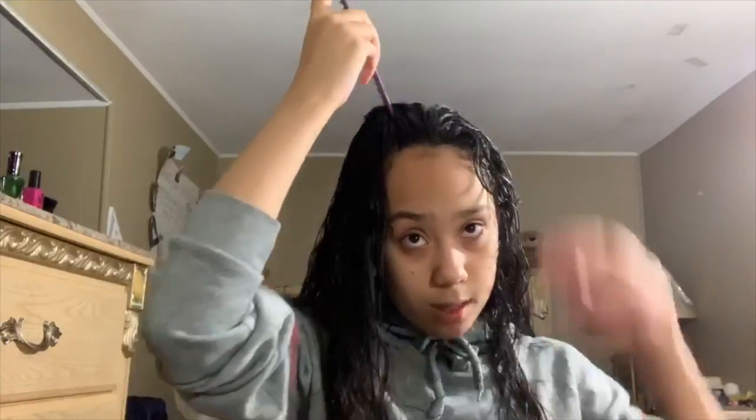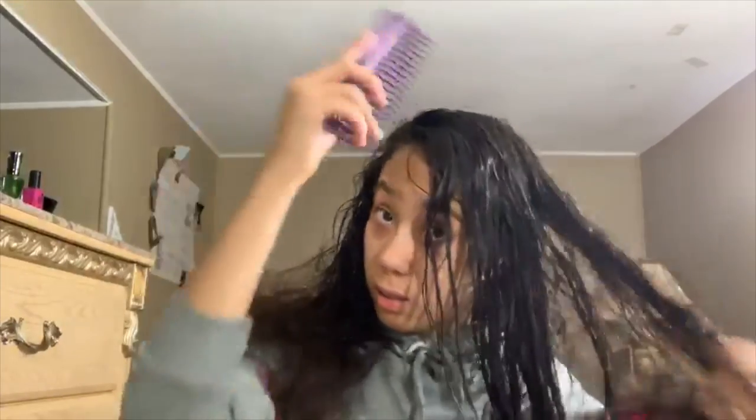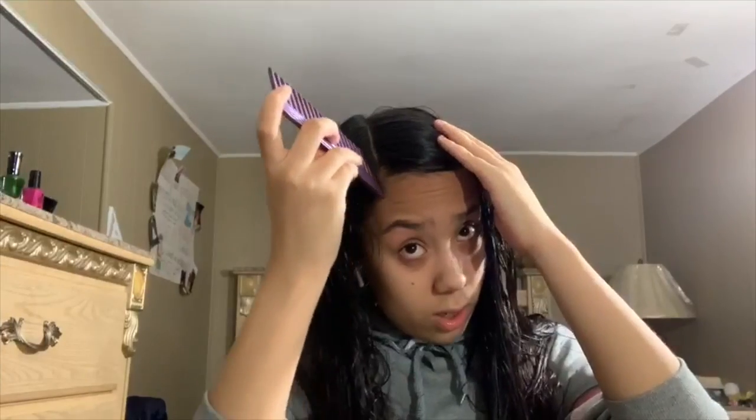So right now I'm just gonna take my comb and go about where my eyebrow arch is, I go to the line and I straighten it. And depending on how it looks, I will move it over. So right now I'm just gonna comb it so you can see it. I don't know if you guys can see it. I don't really like it. I want it more over and it's not necessarily straight, so I'm just gonna go to the edge of this and do that. So then we just comb out the rest so you can see how it looks and see if the line is straight. So we're just gonna go right here.